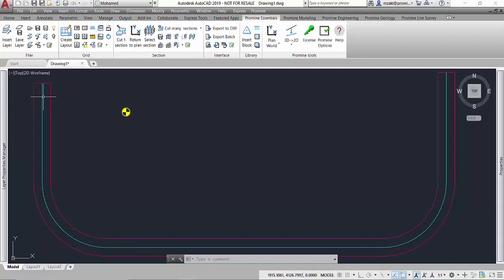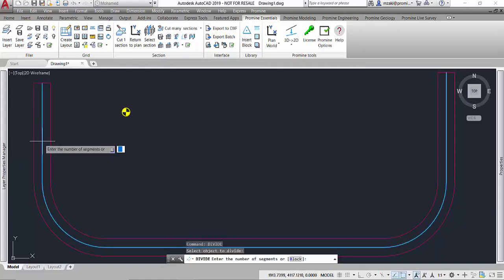So say that you have a development drift like the one shown here, and you want to correctly annotate it to better visualize it every time you have a look at this drawing. So the first thing we're going to do is type in the divide command, and then the program is now asking me to select the object to divide. So I'm going to annotate my center line here.